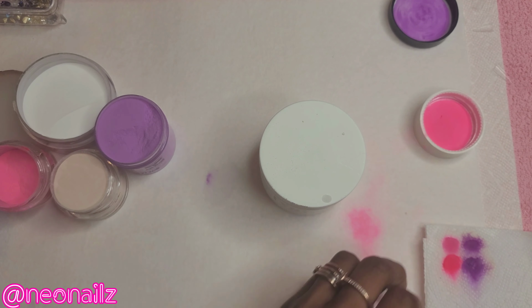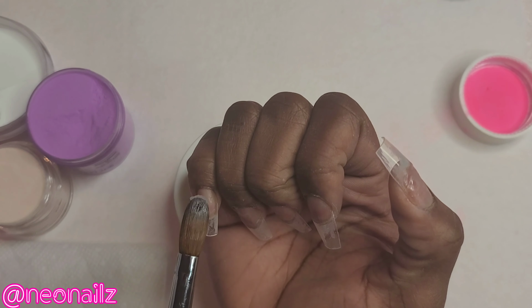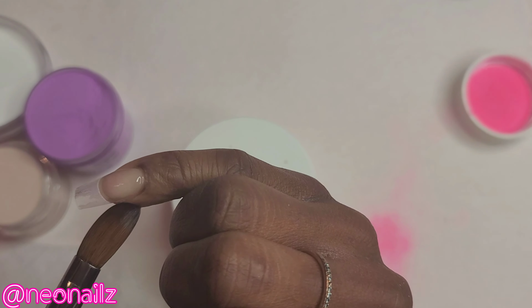So I realized very quickly that I would be using my left hand, and it wouldn't make sense to have the products on the right side of the table because I would have to cross over my body to dip into the product. So I just have to move everything to the left side.